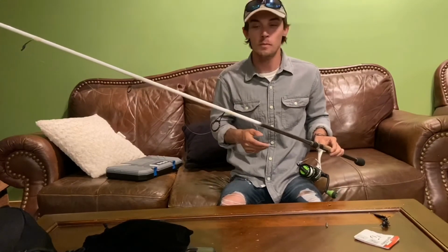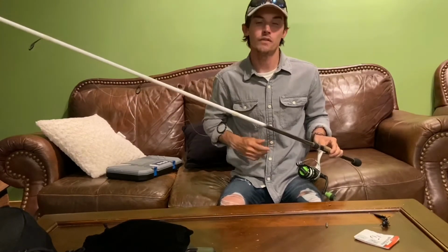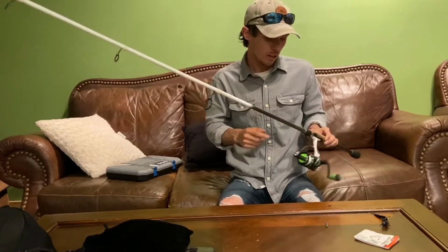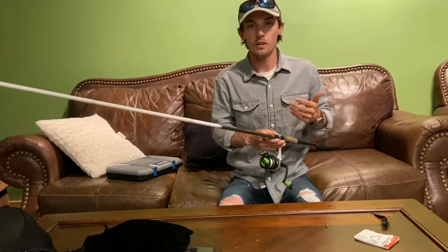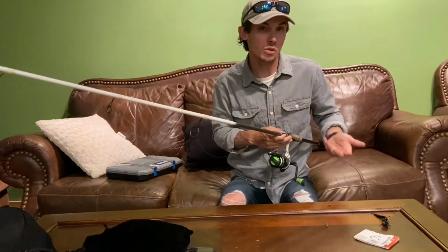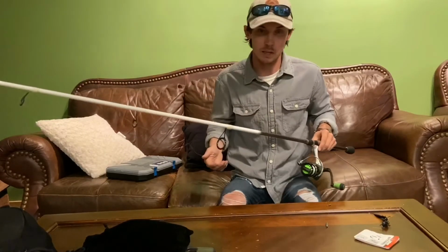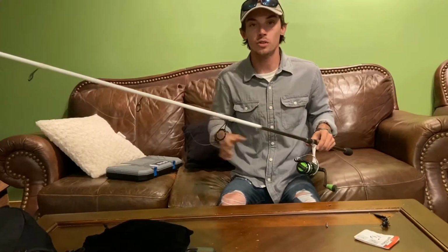I like a 7-foot rod. I get a little more casting distance out of it. I feel like I also get that more parabolic bend to set the hook a little bit better. And overall, it's just something I've always used, a 7-foot medium heavy. You guys can go with whatever you feel is more comfortable to you. Some guys like to start off with a 6'10" medium, so you can check that style out, or you can go to a 6'6" medium heavy or medium. Just whatever you prefer, whatever you think is more comfortable for you, that's what you should go with.